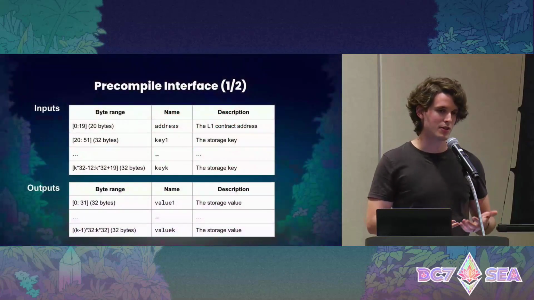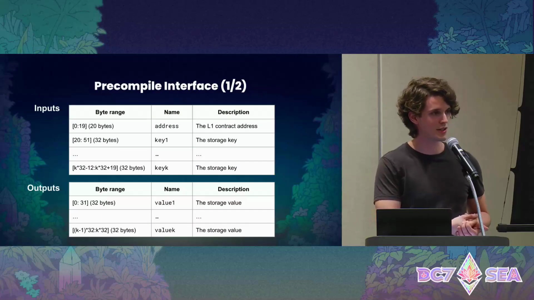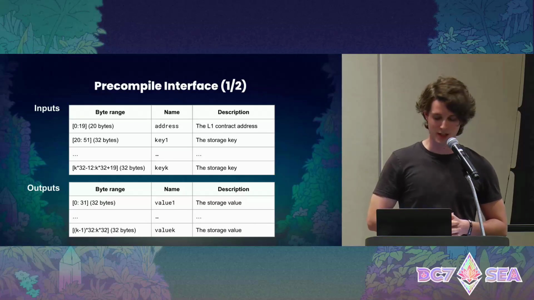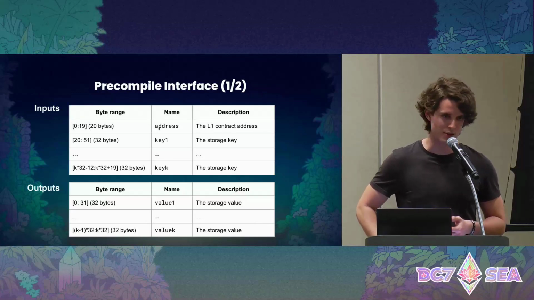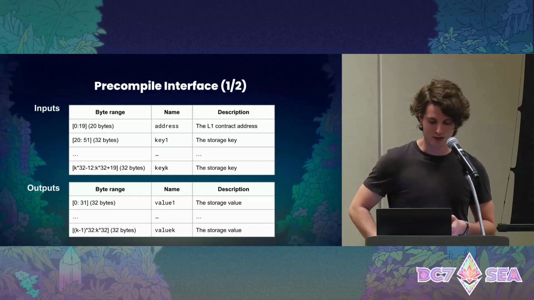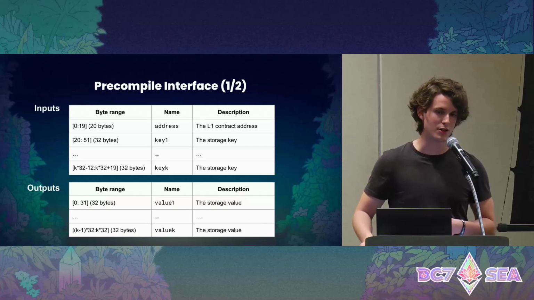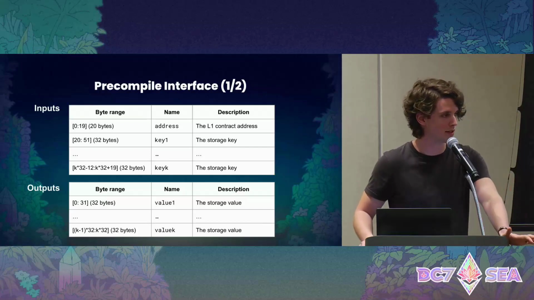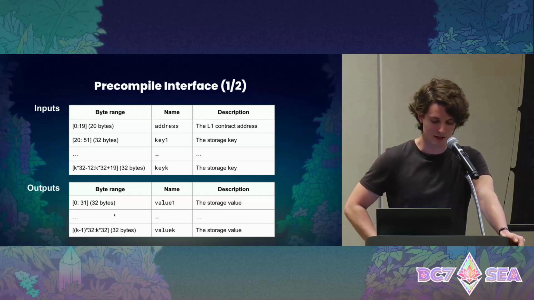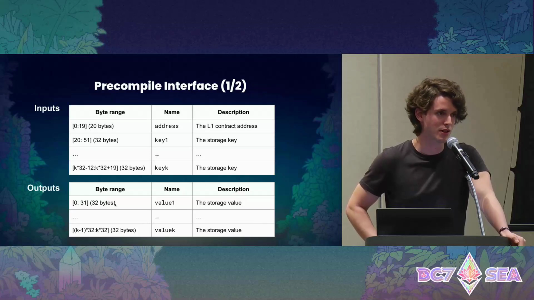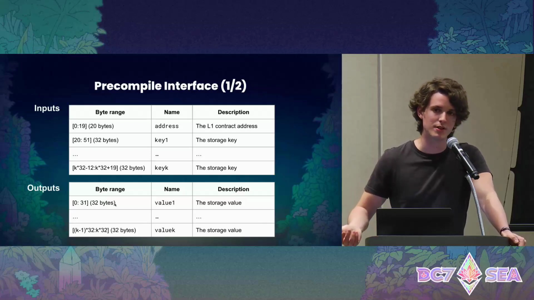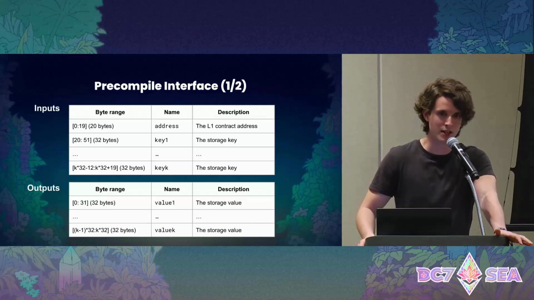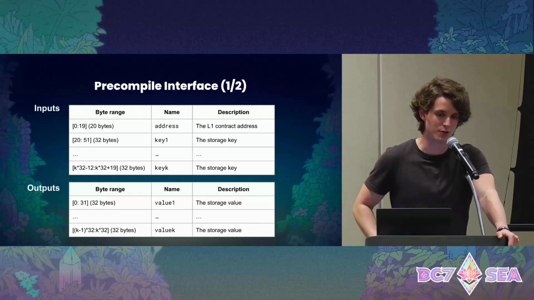The interface of the contract, which you will also see in more detail in the Solidity example, we try to keep as simple as possible. You just need to pass an address and then 1 up to 5 storage keys in the current spec. So you can read up to 5 storage values from L1 in a single call to this precompile. And then the result is also just standard storage slots. If you're familiar with storage layout, then you know what this means. If you're not, then RH will tell you all about it in a couple of minutes. It's just returned to you, and then you can decode it.